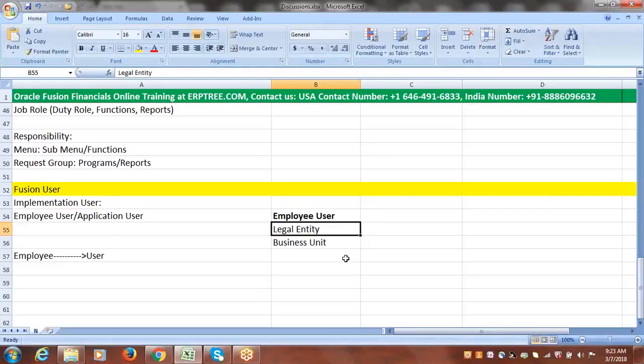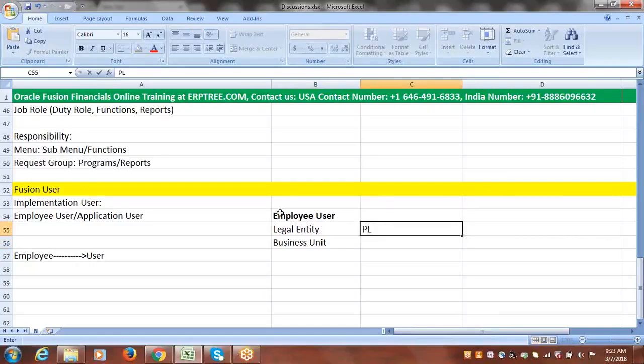When we say we require a business unit, the business unit should be associated with the primary ledger. Even the legal entity should also be associated with the primary ledger. So when we need a legal entity and business unit, we definitely require a primary ledger. We don't select the primary ledger in the user definition, but it is required. These legal entity and business units need to be mapped with the primary ledger only. Definitely that is required, but let's ignore it for now.